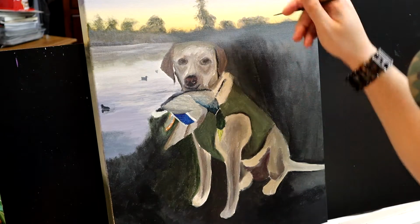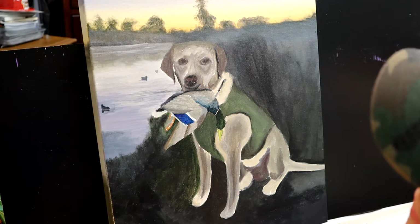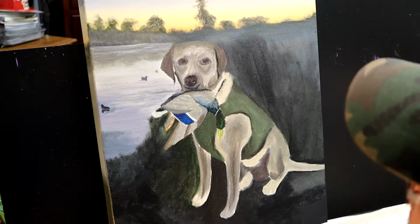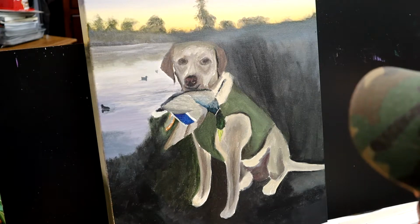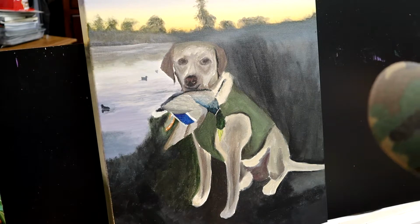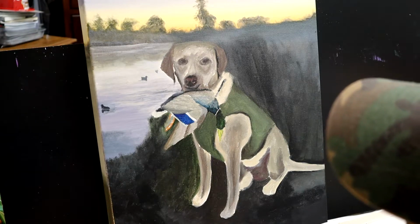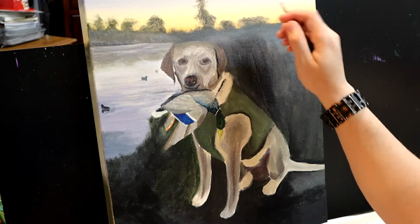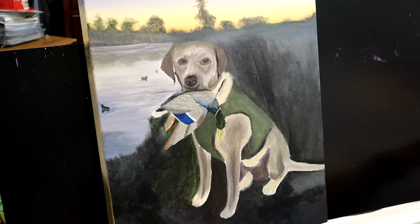So there's a few I'm going to be carrying up into the skyline, obviously. Some cattails, I guess, is what they might be. It's hard to say from the photo, but I'm going to start adding these grasses in here now. And it's just going to be a layering process here, is all this is going to be. So I'm going to have to work in numerous layers here and go with smaller brushes as I finish them out. But let's start with the ones that are tall across the back, and we'll kind of move our way forward here.